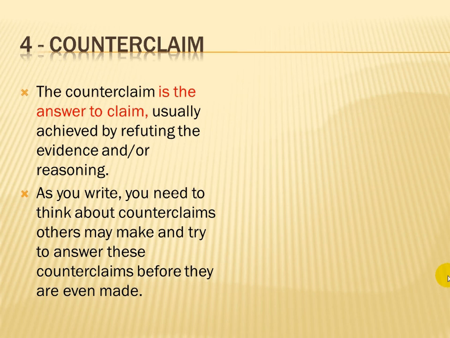As you write, you need to think about counterclaims that other people may make and try to answer these counterclaims before they're even made. It's a preemptive argument. It's basically looking at the possible things people might say about your argument and trying to answer them before they make them. It's almost putting yourselves in the audience's shoes and thinking about what they might say against you. In the case of academia, it's you putting yourself in Mrs. Bray and I's shoes and saying, what might they say against this argument that I can try to answer before they even make the comment on the paper?